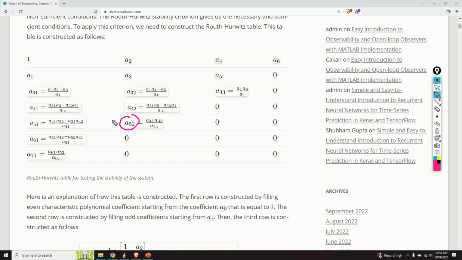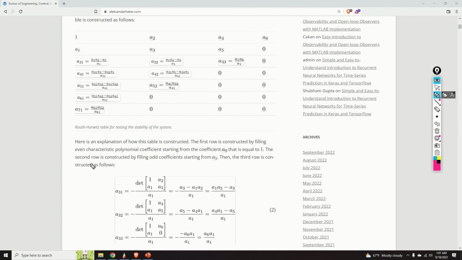Similarly, this coefficient over here, A52, is computed as follows. Again, we take A41 and multiply this coefficient by A33. We place a minus sign that you cannot see over here because I have 0 that multiplies A31, and that's 0, and we divide the result by A41. Besides this approach, there is another approach for computing these coefficients, and the results will be the same. That is, both approaches should give you the same coefficients.